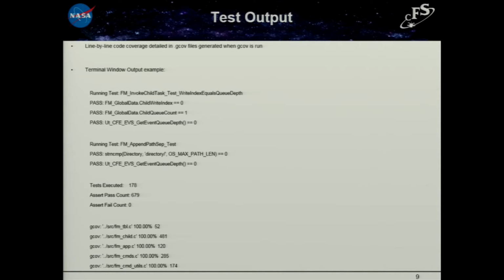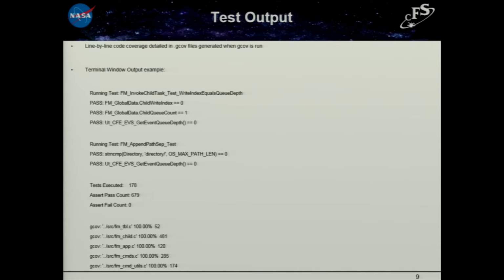Okay, I had one thing I wanted to bring up regarding the UT Assert. I guess it's mostly for informational purposes. We like the UT Assert on the CFE side. I think it fits really nicely into the testing environment that we're using, and it's nice to have one framework to do all these tests.